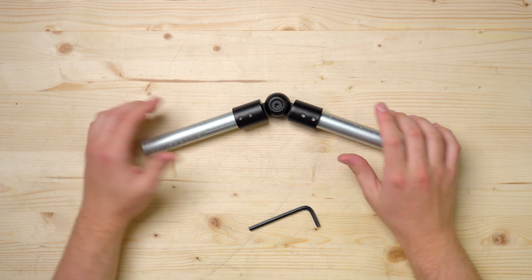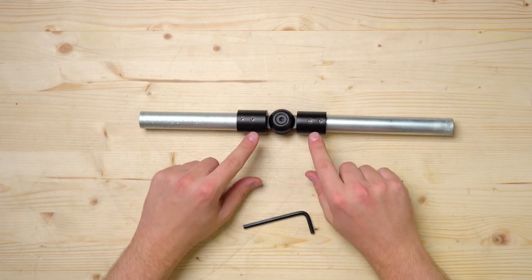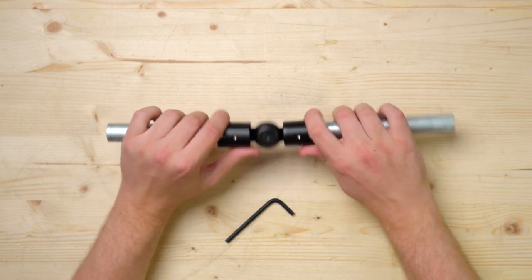I love it when things work with conduit perfectly even though they weren't remotely designed with conduit in mind. This is a hinged elbow connector that lets you adjust the angle of two connected curtain rods. You can insert conduit into each side, and there are four set screws you can tighten to secure the conduit in place. In the middle, a 5 millimeter bolt lets you lock a desired angle, or leave it loose to hinge the two pieces. These aren't super strong, so do some testing to make sure they're right for your project.